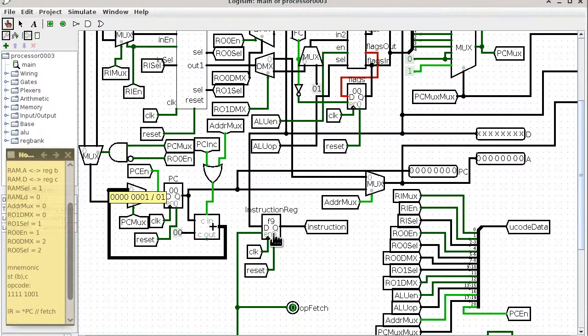The reason, and this is important: why are we incrementing the program counter? The reason is because we just fetched the opcode. In other words, whatever is at location 00 in RAM is no longer important to me because I got it into the instruction register already. So to prepare the processor to get to the next instruction, we auto increment the program counter. It is getting the program counter ready to get to the next instruction. That's why we are incrementing the program counter at this point.